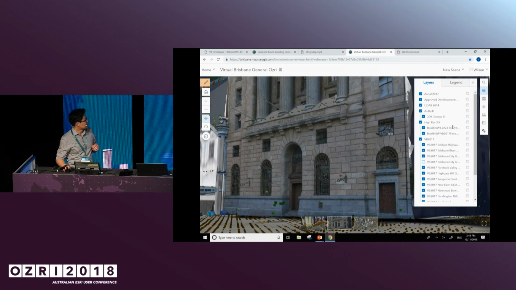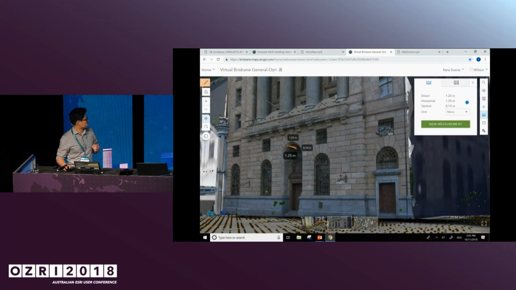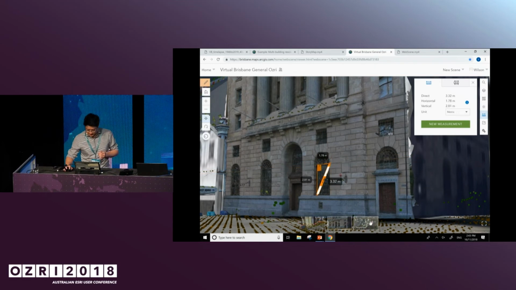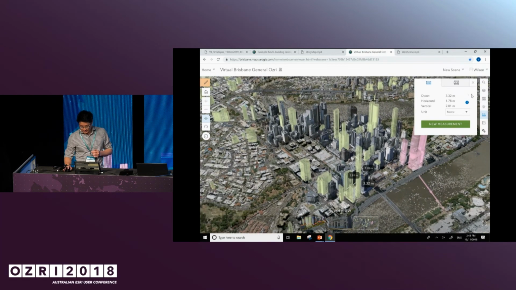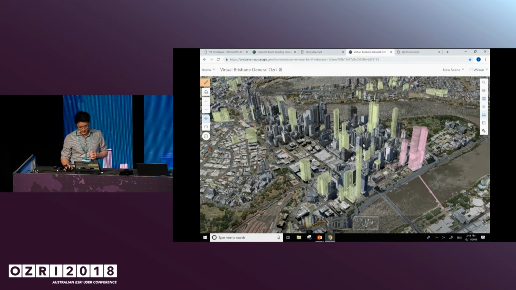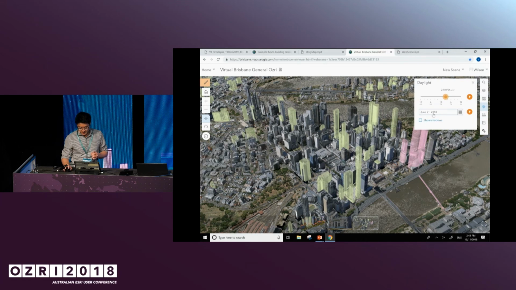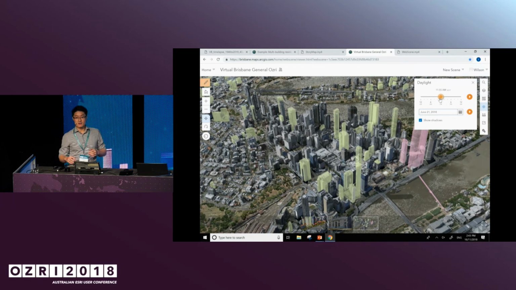So this is all within ArcGIS Online, and as you can see here, we can see nicely underneath, and we can even start to measure things as well. So let's measure underneath here. So we can get some distances. We can measure to our heart's content the facade of the building that's on the top of Queen Street Mall. Zooming back, at a wider context level, we can then turn on shadows and so we can get to understand shadow impacts of proposed development. This is where we have it currently.